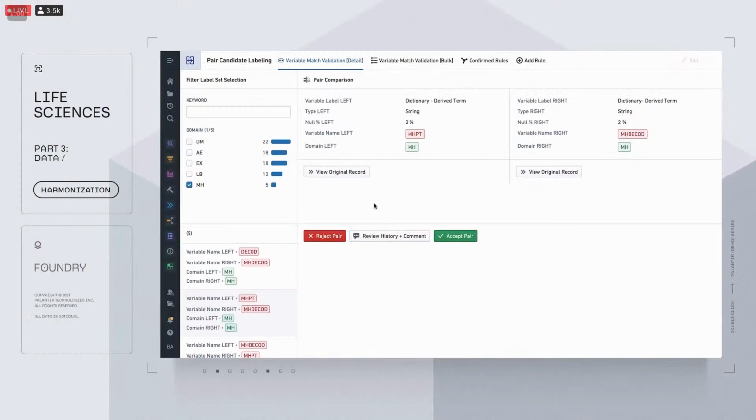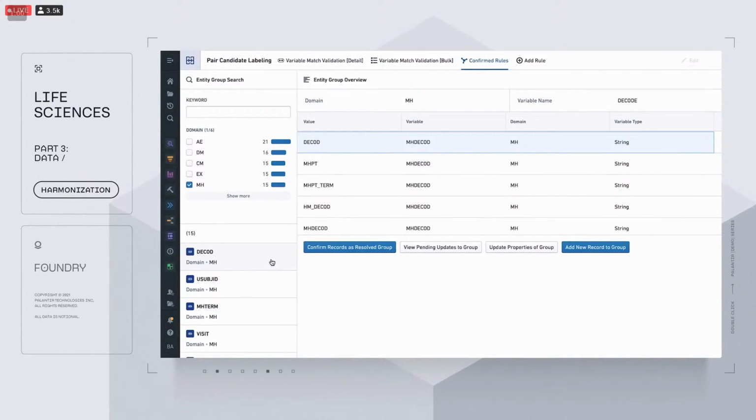It automatically surfaces suggested domain and variable matches, but then lets subject matter experts review and confirm the logical matches. The full mapping provenance, the matches, confirmations, and transformations are saved and transparent for any future users. Confirmed rules are automatically applied to new trials added to the pipeline, ensuring that I only have to do this harmonization once over consistent datasets.